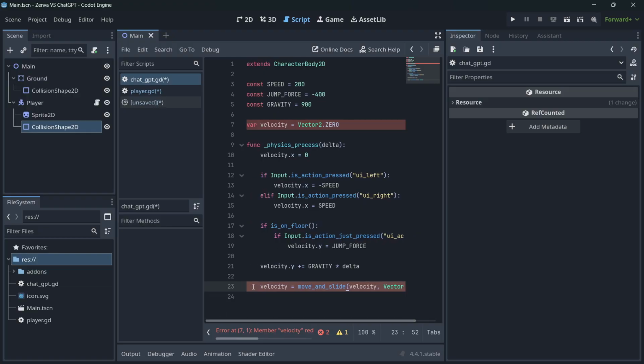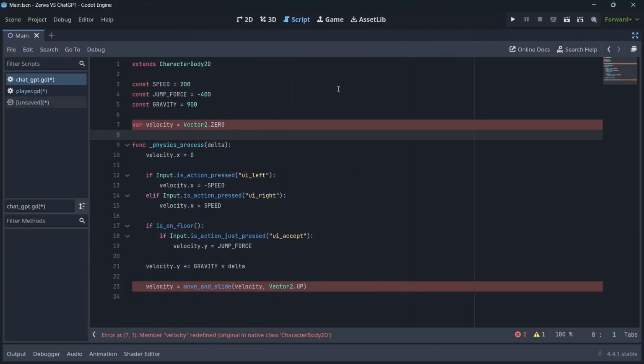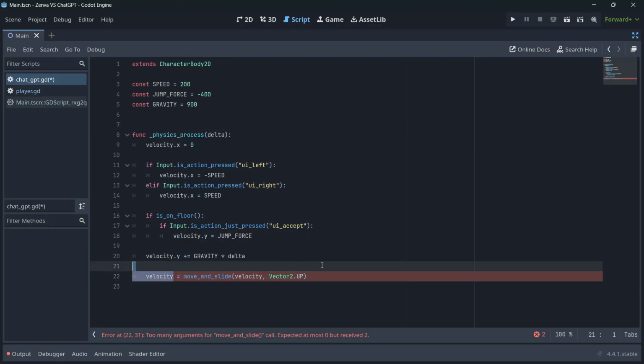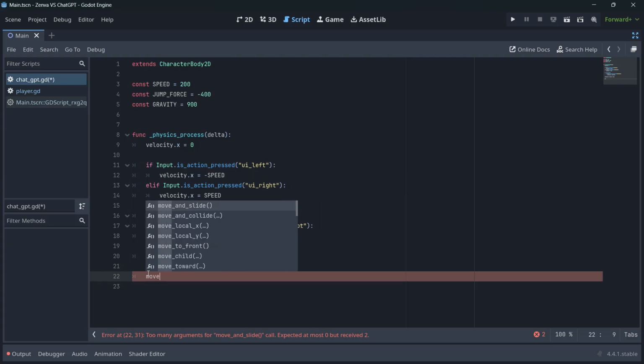So right now I have to copy things, and previously with Game Dev Assistant I didn't have to do it. I have these problems, but I believe that when I save, I should not have these problems anymore. But yes, I continue having problems. See how ChatGPT Plus, surprisingly, is doing something that is not correct, because this velocity here is a built-in value. It is actually defined inside of the CharacterBody2D class, so this should not be a variable. And here move_and_slide is actually not used correctly. In reality, what should directly be called is move_and_slide.